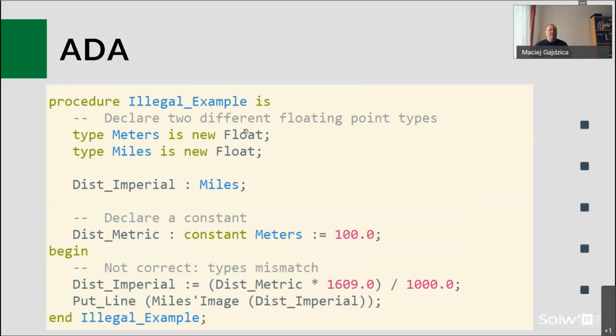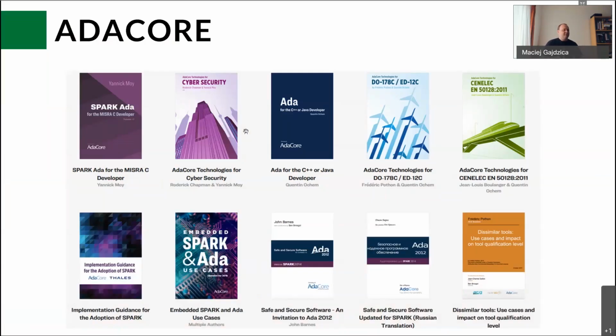We must explicitly cast them to show that we know what we are doing, and this is really what we are trying to achieve. You can find more information about Ada if you are interested. There is a website called AdaCore where you can find tutorials and free ebooks, and you can just check this language and try it.